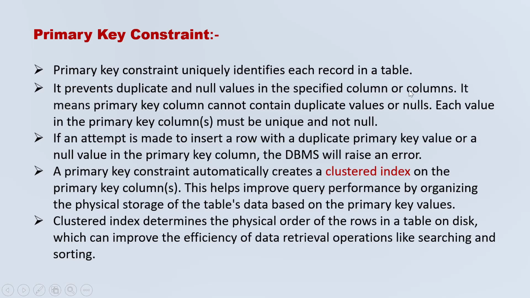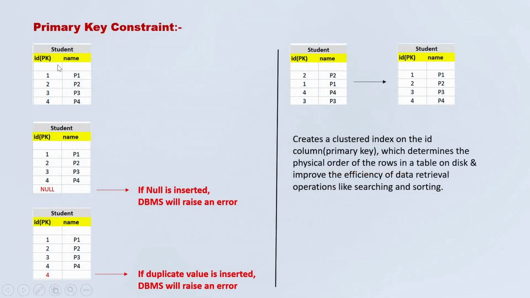Here we have mentioned column or columns. In this example, the ID column is a primary key, correct? But in a real-time example, the combination of multiple columns can create a primary key. There would be only one primary key constraint, but that constraint can be created using multiple columns. In this case, we are only using the ID column, that is, one column, to create the primary key constraint. But in real time, we can use multiple columns to create it. In one table, we can only have one primary key constraint, but yes, that constraint can be created using multiple columns.